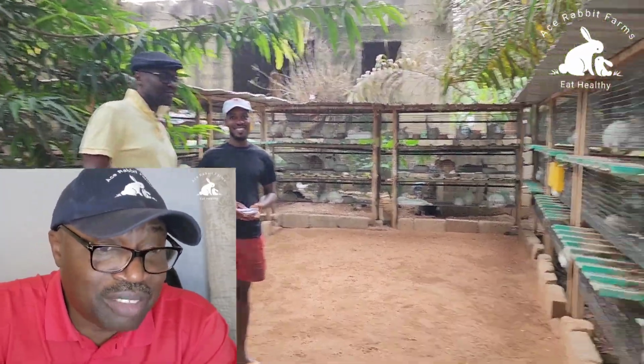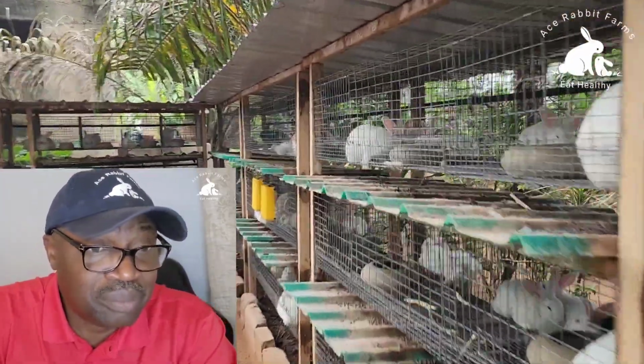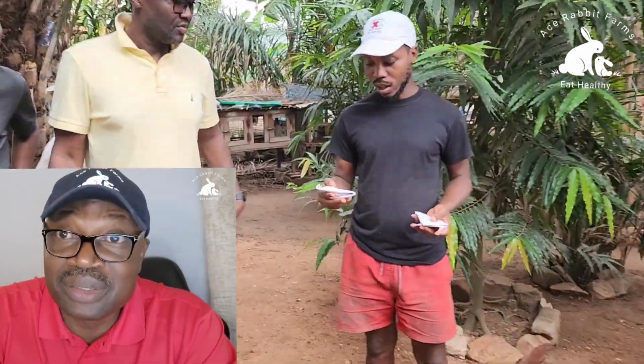So we're going back to the 7 points I mentioned. So insufficient knowledge. How do we identify these leaves? Availability, accessibility. How do you assess them? You know, what are the nutrient compositions? Yes, we know about mango leaves, but what is the percentage of protein? What is the percentage of crude fiber? And so forth and so on.